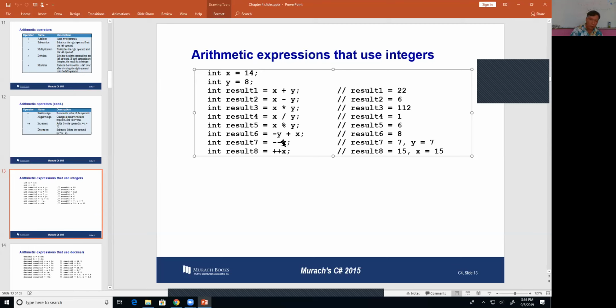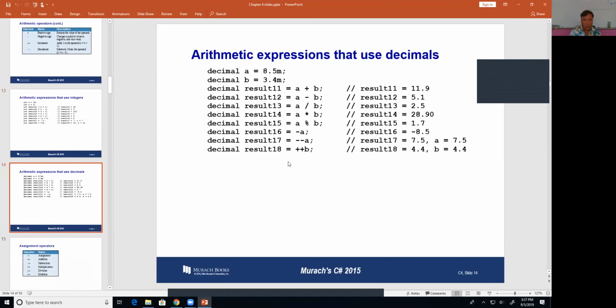So it's going to subtract 1 from 8, make it 7, and then it uses that 7 to store into result. And if the minus minus was on the other side, then it would use 8 there, and after that you would subtract 1 from y. That'll become more clear later when you start using it.